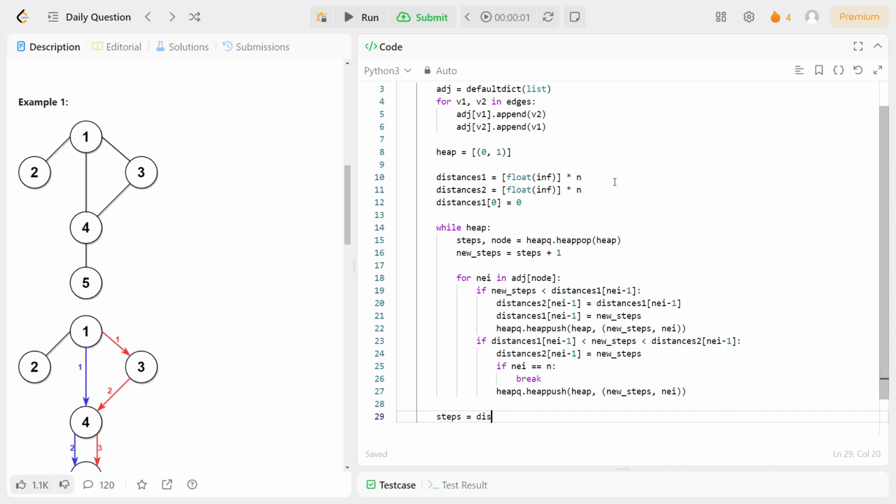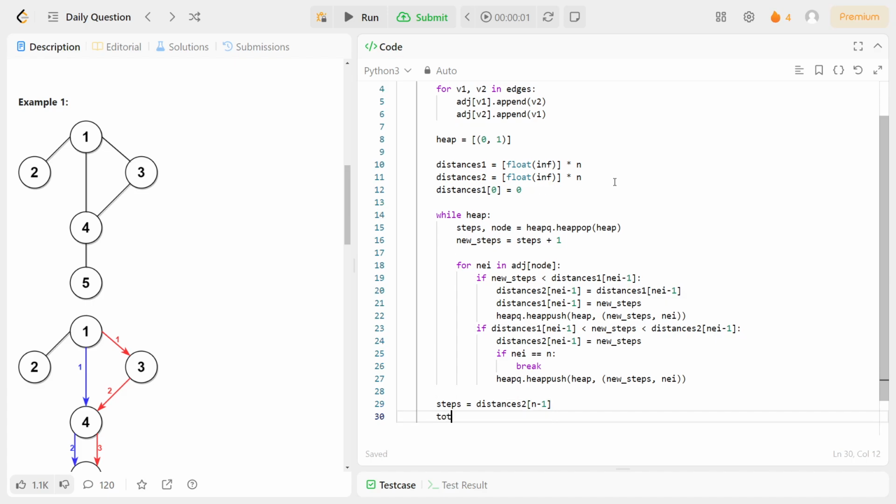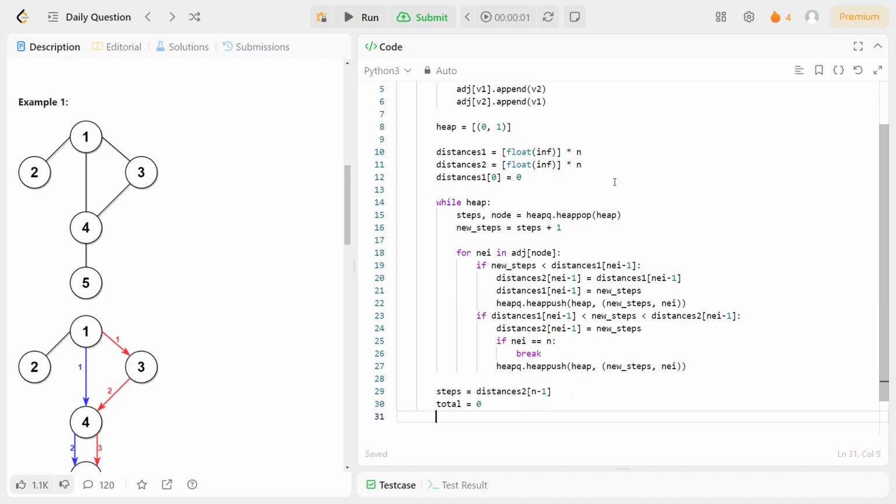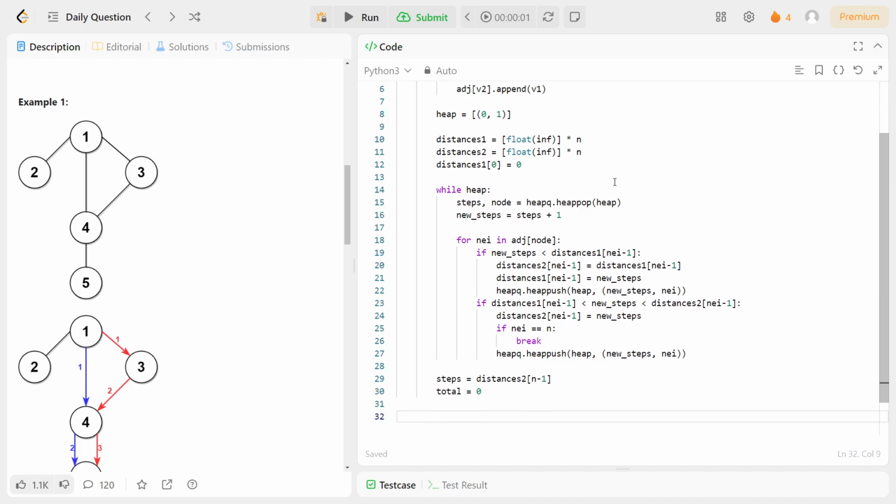We get it from distances 2 of n minus 1. And total time required is 0. So how are we going to calculate the time? Let me show you. So for this, steps minus 1 is just a placeholder.